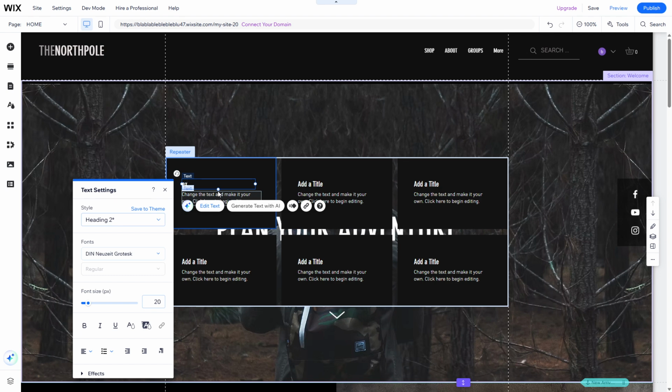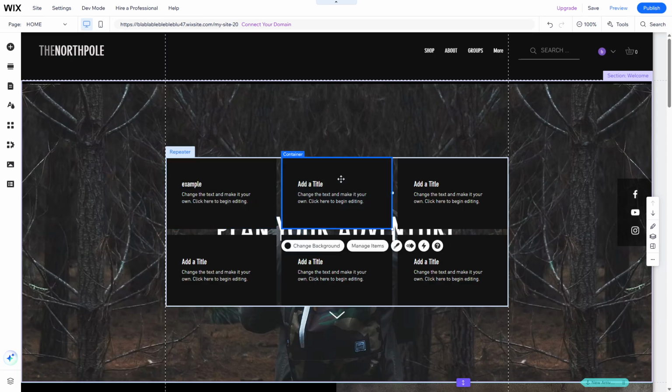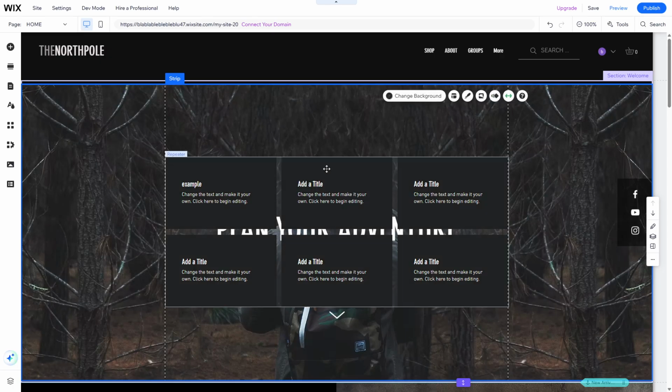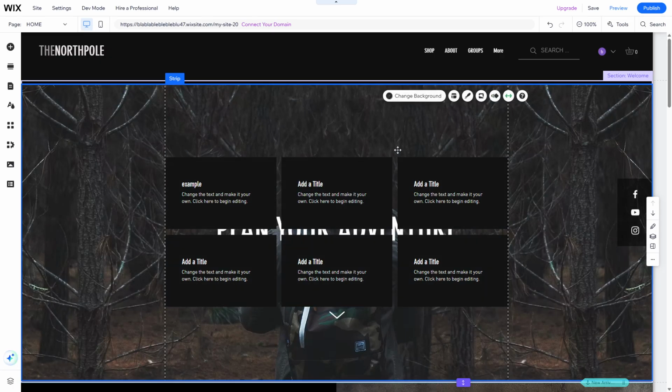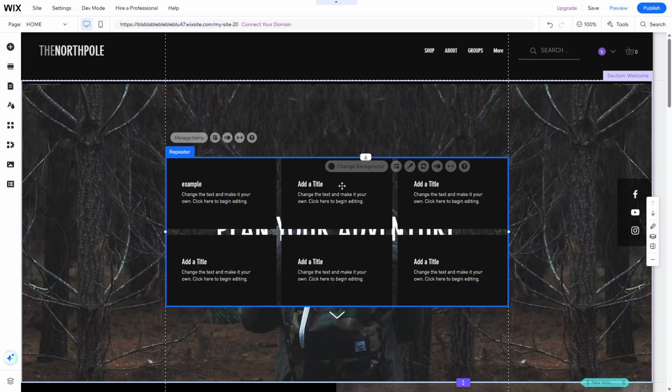As you arrange these elements, you'll want to consider how they interact with each other. Make sure your design is intuitive and visually appealing. Aligning and spacing are key here. Take advantage of Wix Studio's alignment guides and spacing tools to ensure everything looks polished. Remember, your layout decisions for this single item will be reflected in every instance within your repeater on the page. So it's worth spending some time tweaking your design until it's just right.